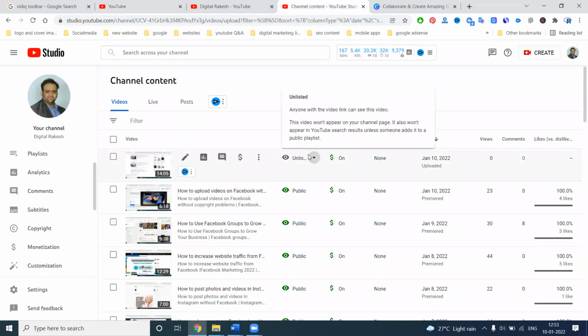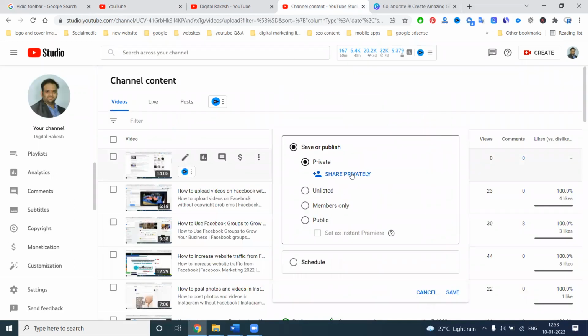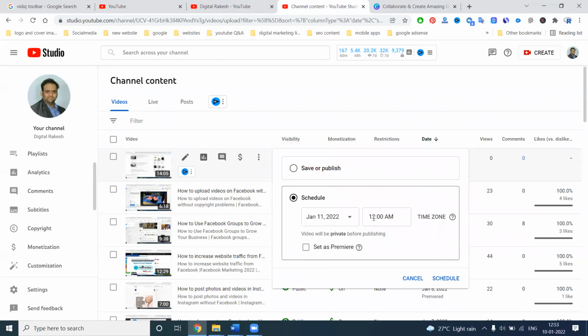Whichever user is selected in private, only that user will be able to see it. Public with premiere: premiere is nothing but instant live. Right now I can go live without any kind of software. Next, schedule with premiere. We can schedule a post every 15 minutes. Suppose 2:00, 2:15, 2:30, like this, not 2:24 or 2:21. The schedule will be every 15 minutes. The mobile version is completely different, but on desktop every 15 minutes schedule will be accepted.